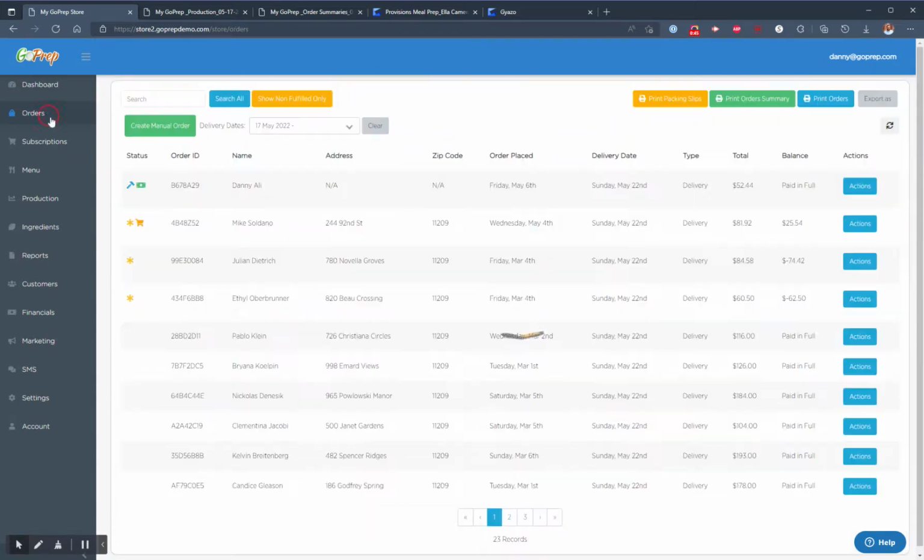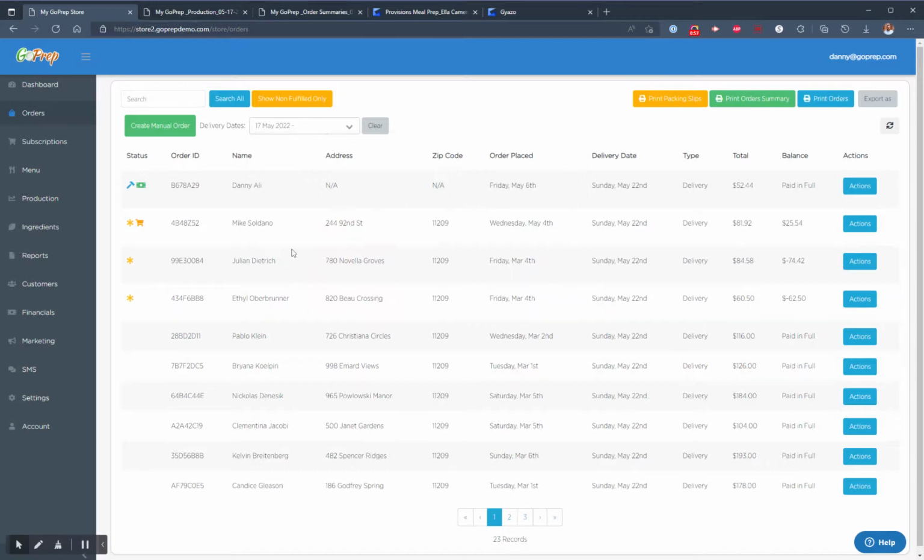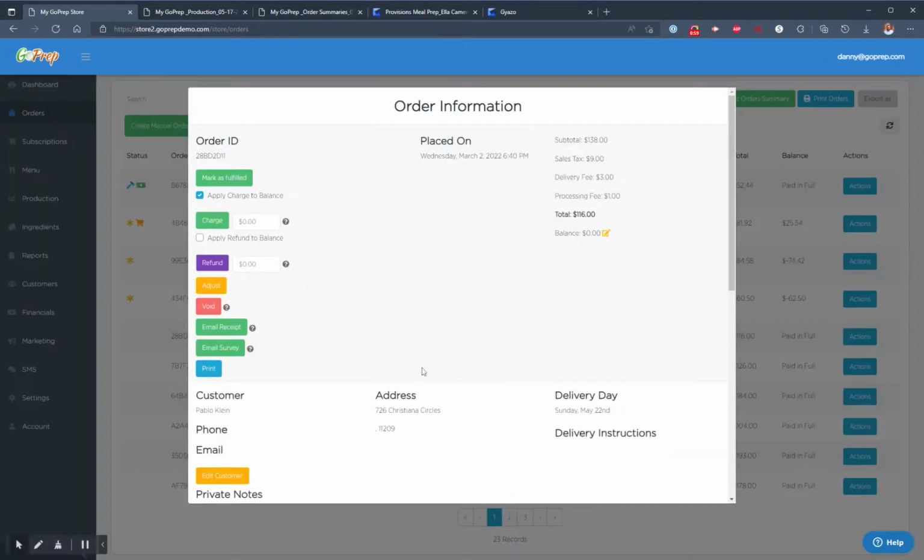Moving on to the orders page, this will always show you your future and upcoming orders. At any time, you could sort by date if you need to pull up a previous order that's already passed. And if we double click on one of these orders, we'll be able to see the pricing information here on the right-hand side.